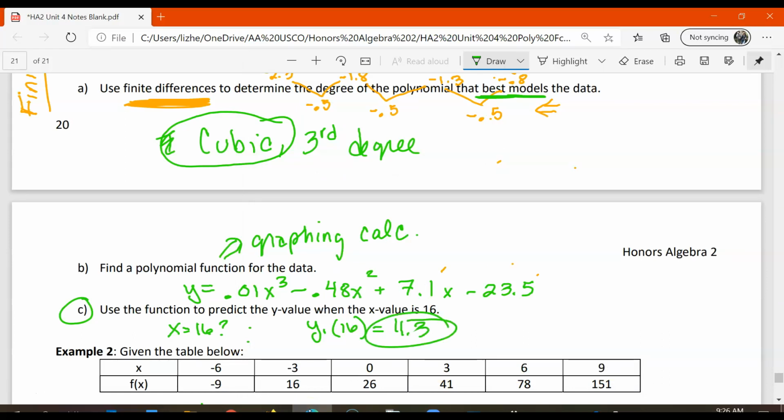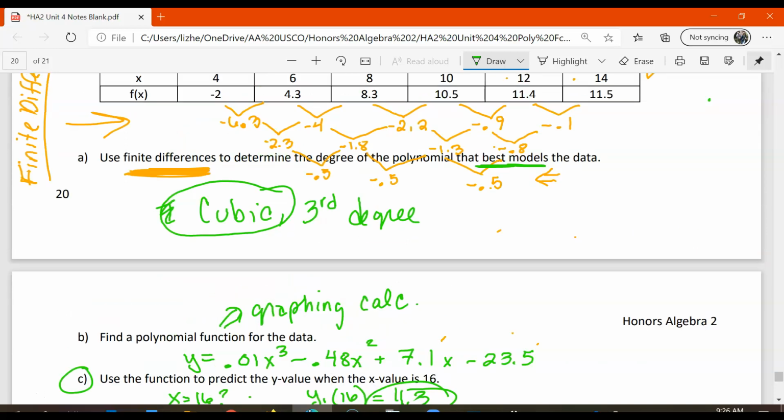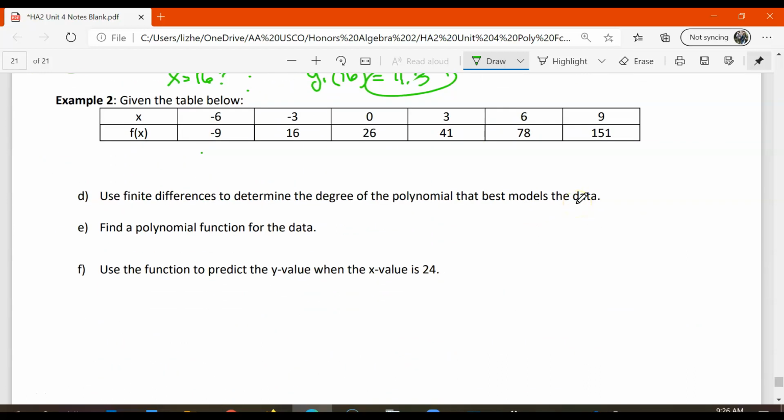All right, so let's do another one. I think this is the last problem. So we're given the table below. So the first thing we do is by hand, we want to find out what type of equation this is. So I'm going to first check my x values and make sure they are changing. When I do finite differences, you have to check x values to make sure they're standard, which they are.